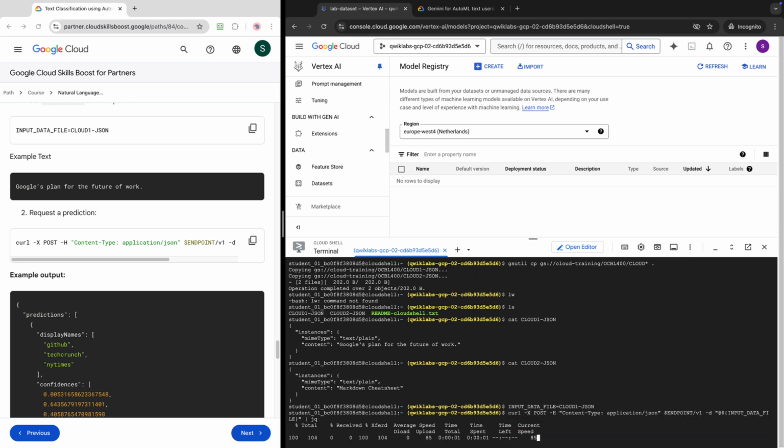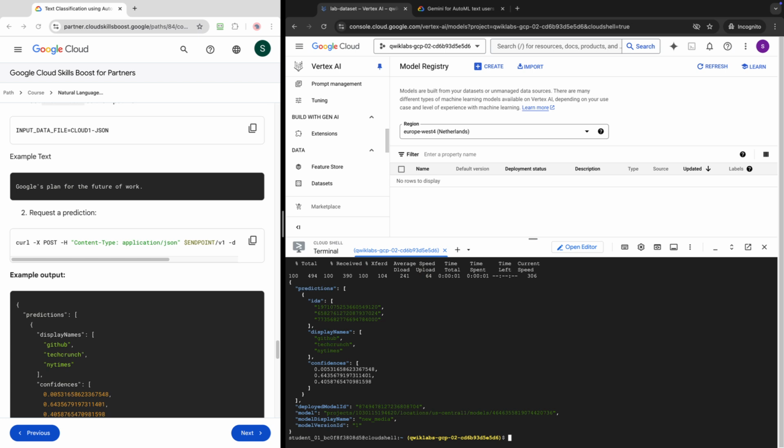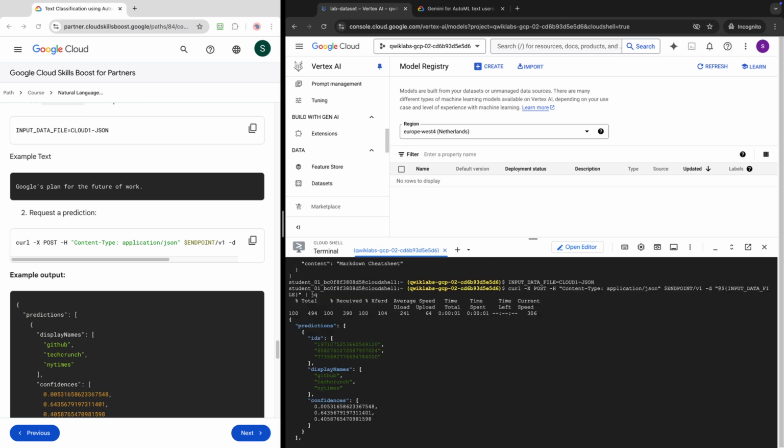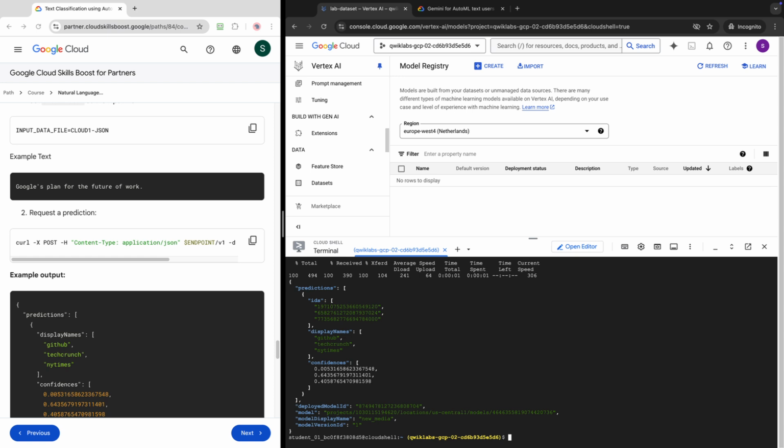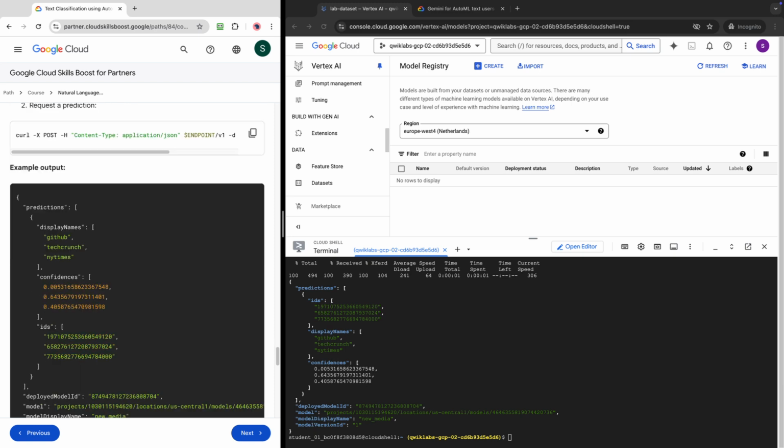Let's see the response. The output you see is predictions, IDs, display names, and the confidence level. So this gives the prediction.